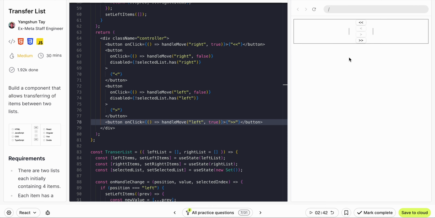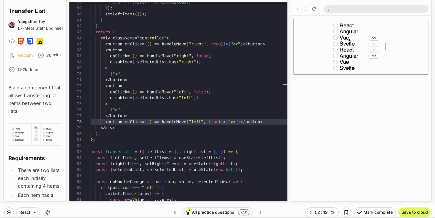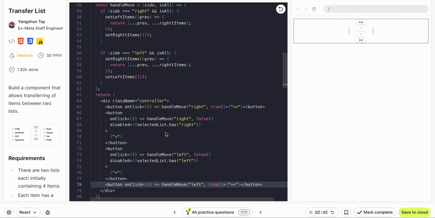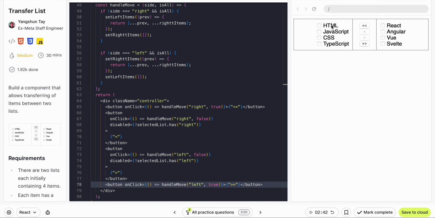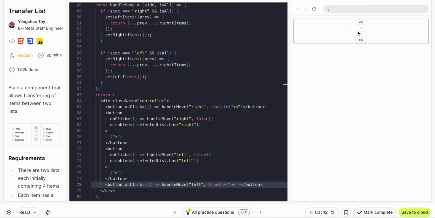Wait, then wait. I did left side, all the things are here. Why?